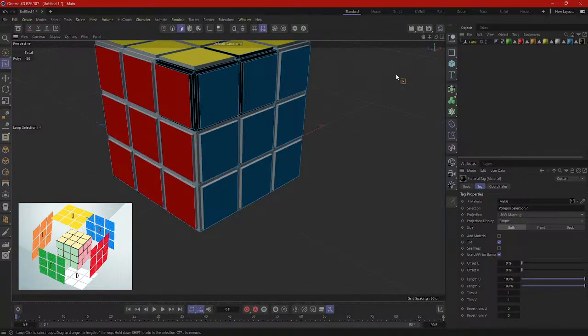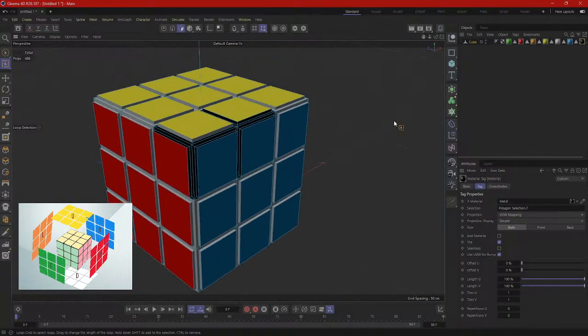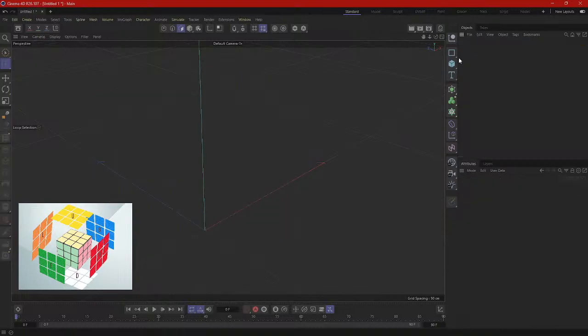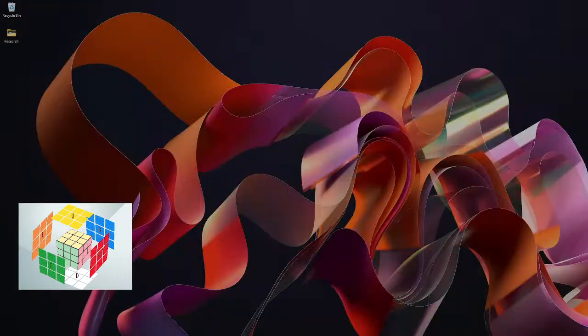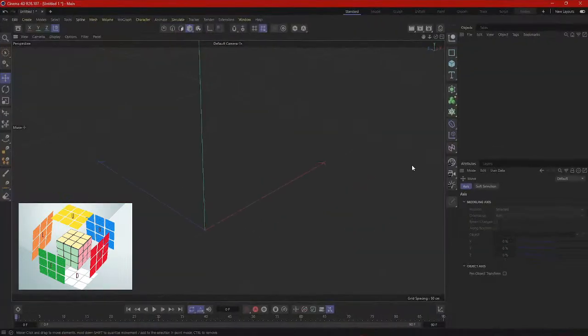Now I am again going to recap. This is totally beginner, and I know that sometimes even I make mistakes, so again I am going to do it totally from scratch. So what we learned today is that we opened our software, Cinema 4D.